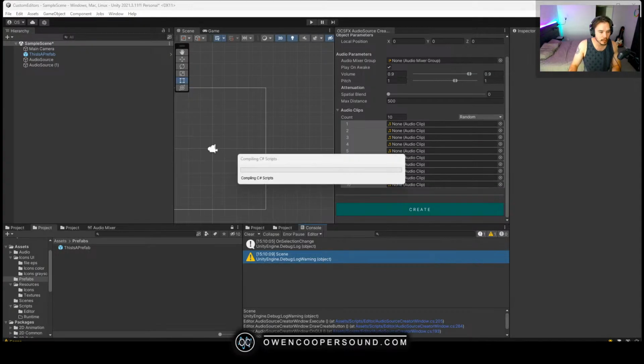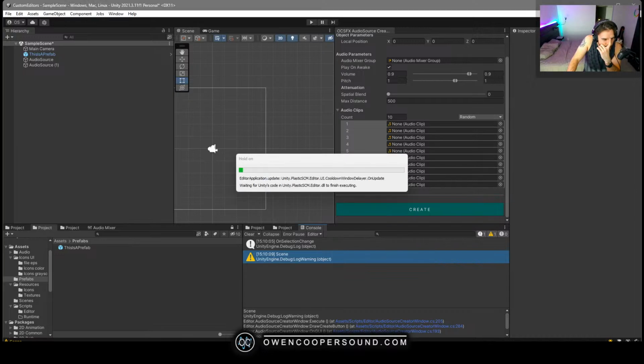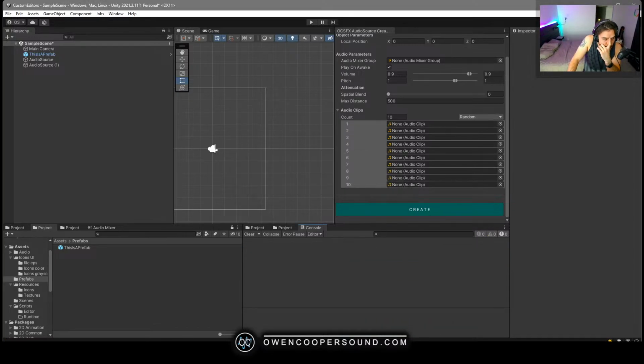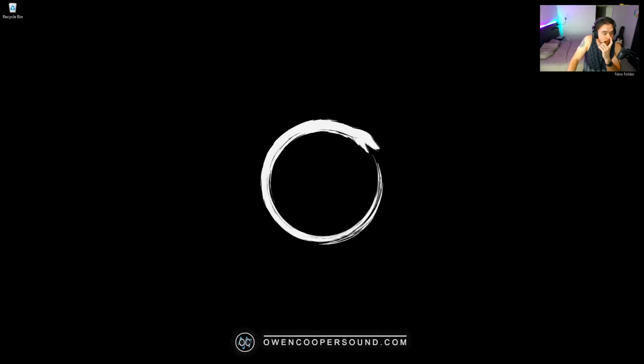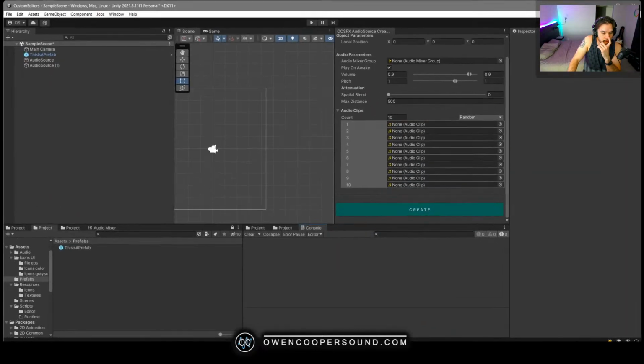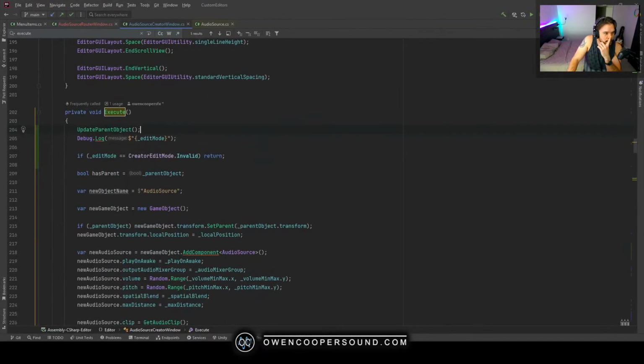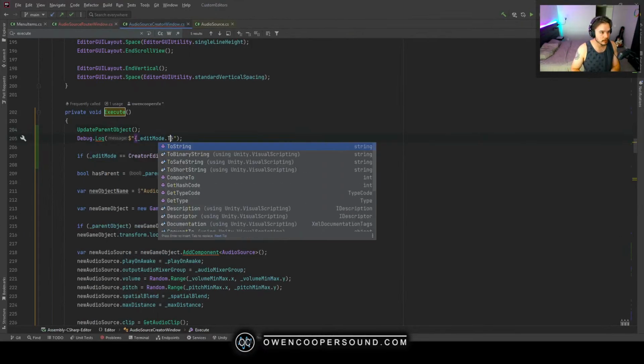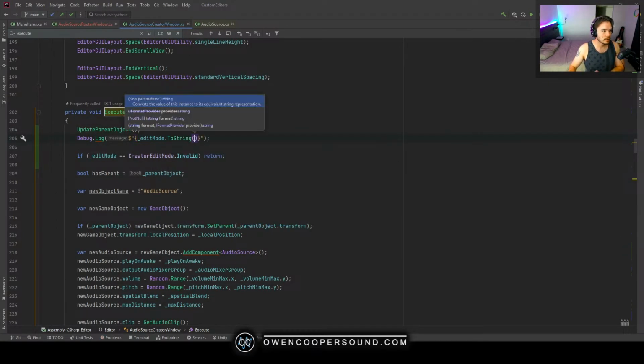That seems to not print out anything useful. It just said object. Maybe I need to, oops, make it toString.